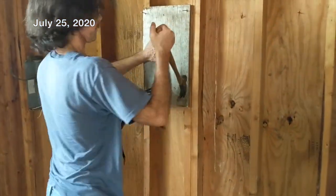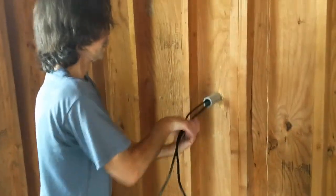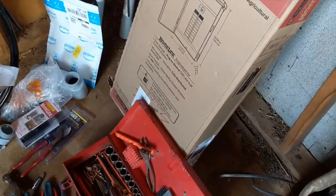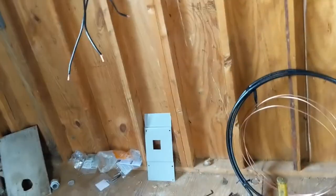We're currently undoing all the work that we did last weekend, because apparently we figured out that the meter base has to be split lug to connect two disconnects to it, and there's no option to convert it to split lug, so we had to get this Home Line Square D breaker panel, and we're gonna connect that instead and hook up everything. So it's a waste, but we're gonna get this done. We're getting power.